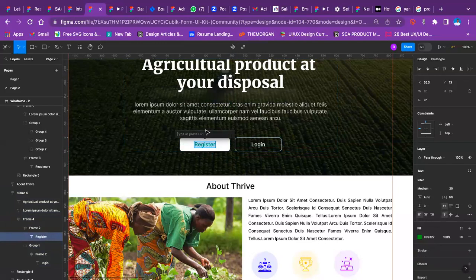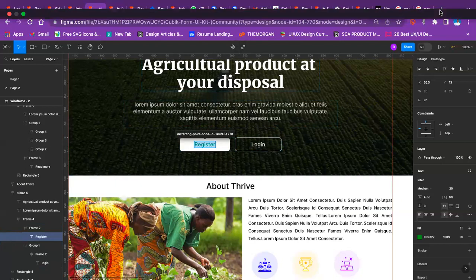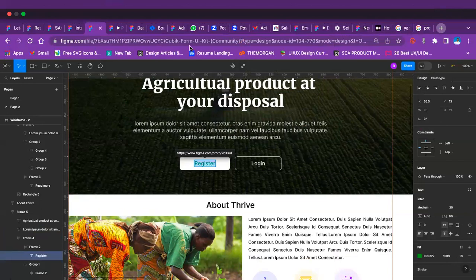How do you convert the text to link? That text, the register, you clicked on it and it's just showing you duplicate? Just double click on it, and you see up on top of this, can you see where my mouse is? Where you make component, just click on it and paste the link. So let's say I have the link to a mobile app, let me use for instance, a website.